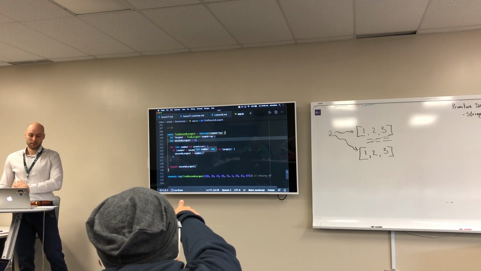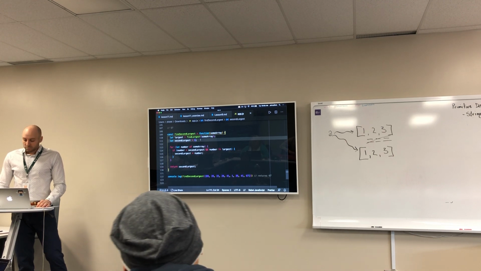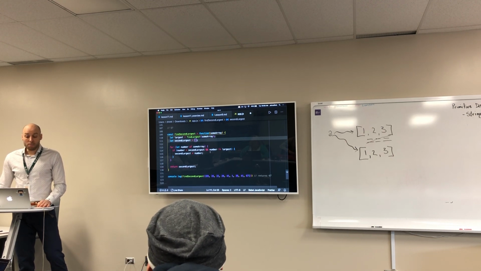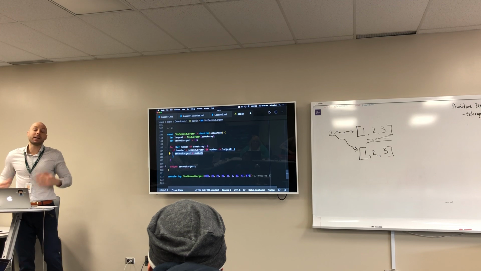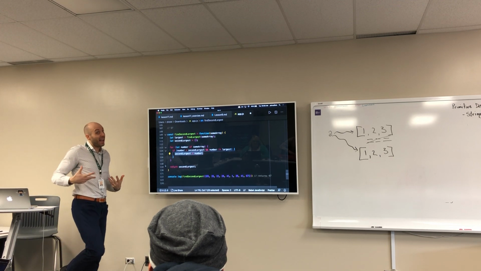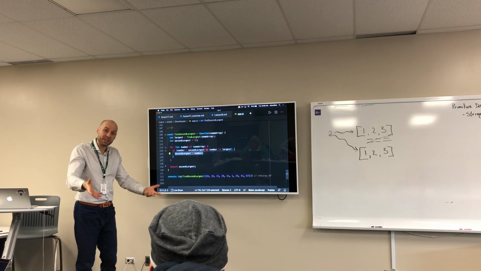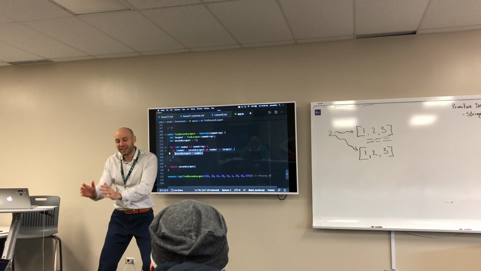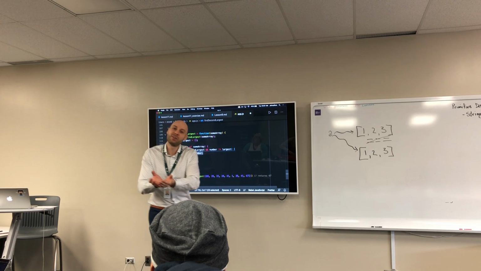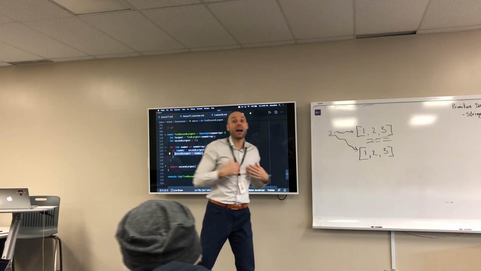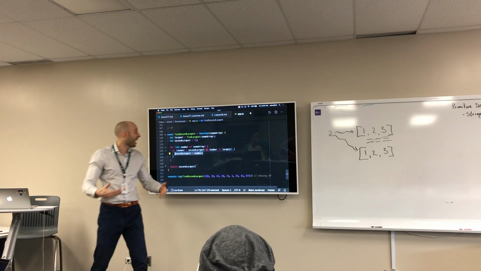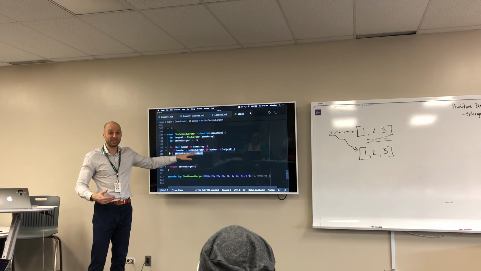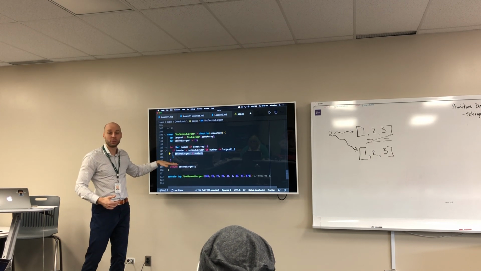So if you declare an array here, will it just collect all the numbers? No, because I remember, as a programmer, I have to tell it to collect the numbers. It doesn't just collect numbers. I have to take the number from one array and move it onto the other array. I have to manually do that. And this does not do that. So I would have to change this too.